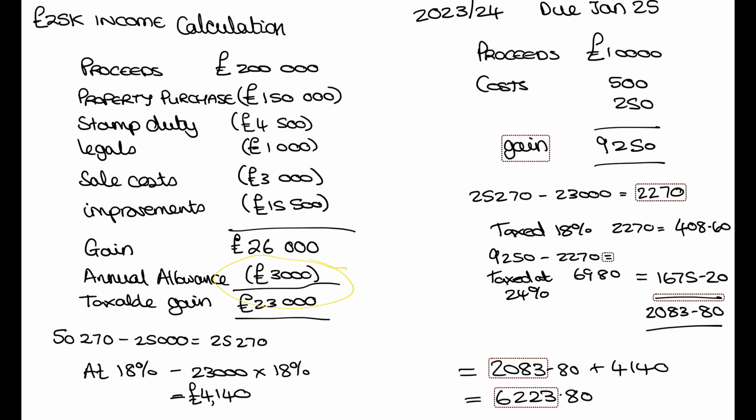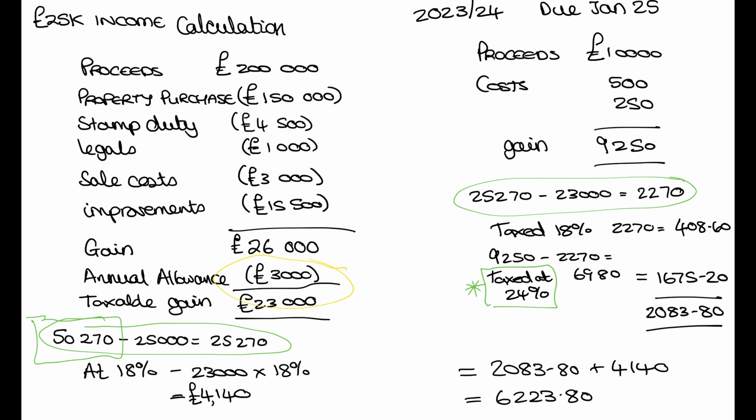This then will get checked when the personal tax return is done, depending on whether that income level of 25,000 changes or not. If it's exactly 25,000, everything we've just done there is fine. If they suddenly find that they get a bonus at work, or their rents go up, or whatever that 25,000 is made up of changes, then this will have an impact on this calculation.